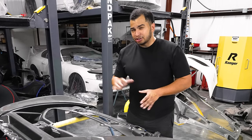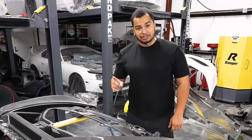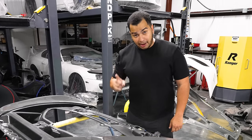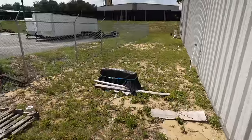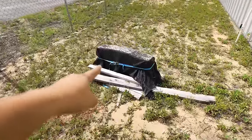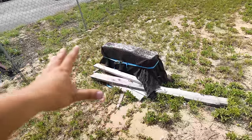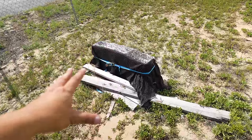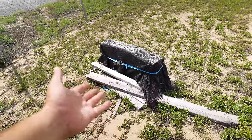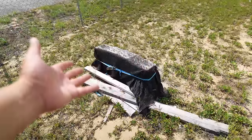But right now, I'm gonna switch gears because there's something else that's been nagging me on this car, and it's something that can stop us in our tracks. And this is what I'm talking about right here. Now, if you guys don't know what this is, it's my P1's battery, the $160,000 battery. And I have it on the side of my building because I don't want it to explode in my building. That's the only reason why it's out here.